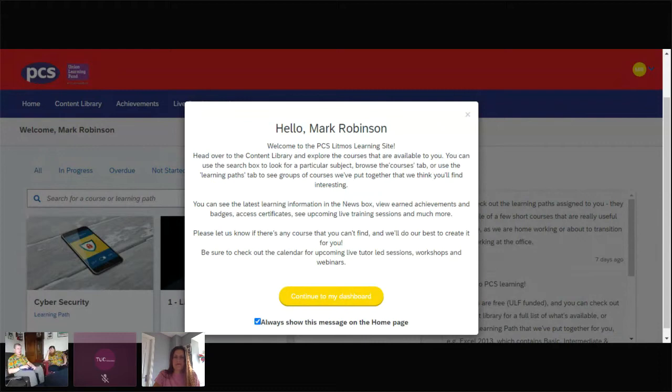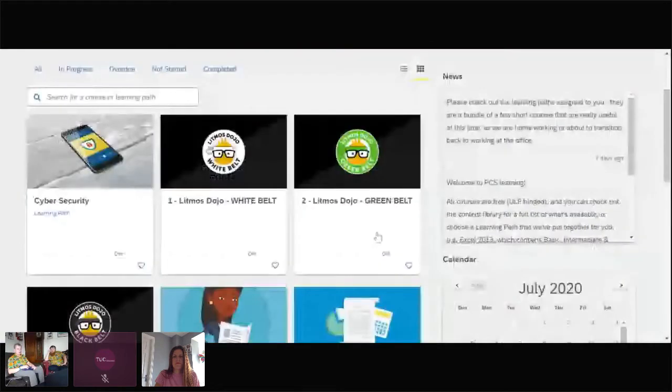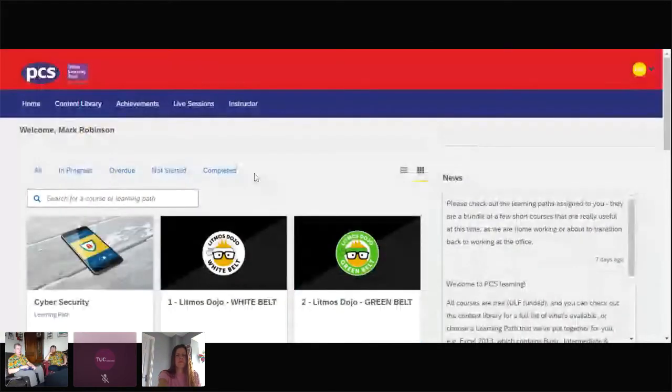But basically, this will be your learner homepage. So you can click on this, continue to my dashboard. And on the dashboard, what you'll see here, this is the learner page, as I say. I'll talk to ULRs who are out there, because I guess quite a few of you are ULRs, and we perhaps should have asked that at the start. I noticed one or two have put down I'm a ULR, which is helpful. I will address the ULRs in a little while, because there's something else that we'll be giving you access to.